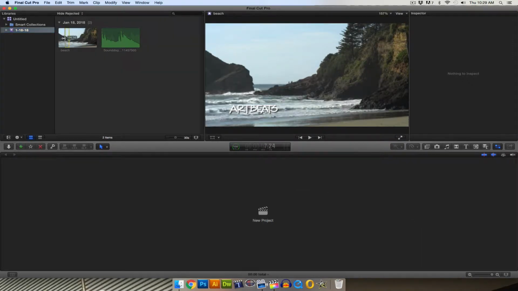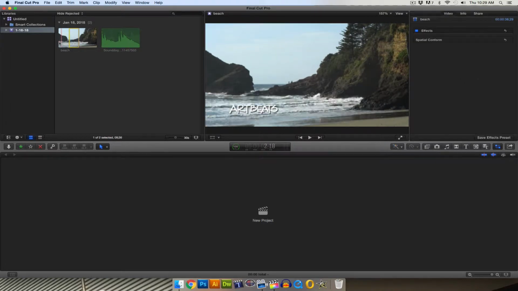And now, with our video, we can hit the space bar. Wherever we want to stop, we click on the I key for the in point. And then we can hit our space bar again and click on our O for the out point. And then this will turn into a hand if we hover it over the selected video.